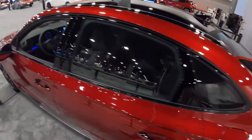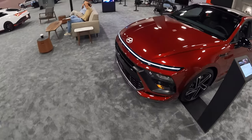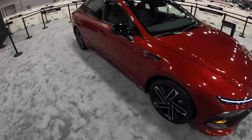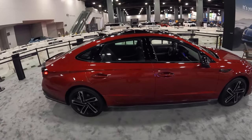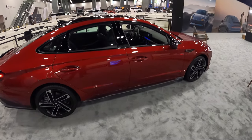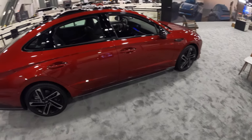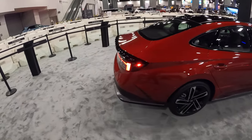Getting out to the exterior again. Let's just go ahead and do another little walk around. So yeah, 2.5 liter turbocharged engine, making the same amount of 290 horsepower to the front wheels. I kind of wish it was making 300 horsepower, but I feel that Hyundai might be making a Hyundai Sonata N, which you guys can look at on my buddy's page called the Korean Car Blog. They got some spy photos of what could possibly be Sonata N, which would be great.